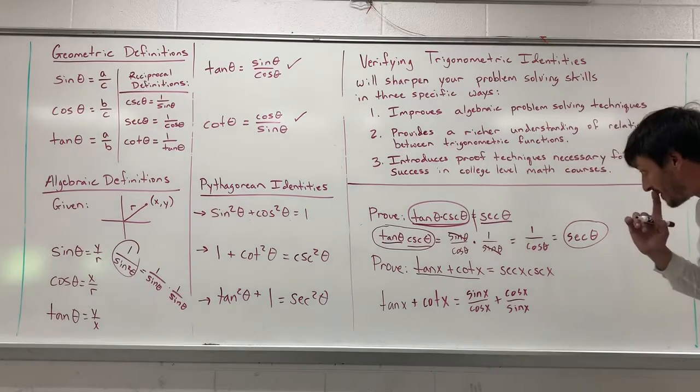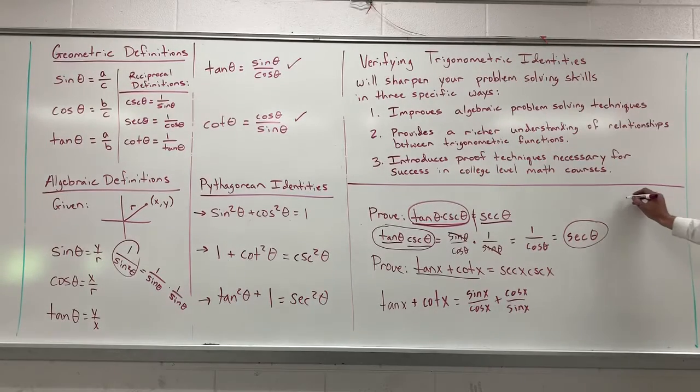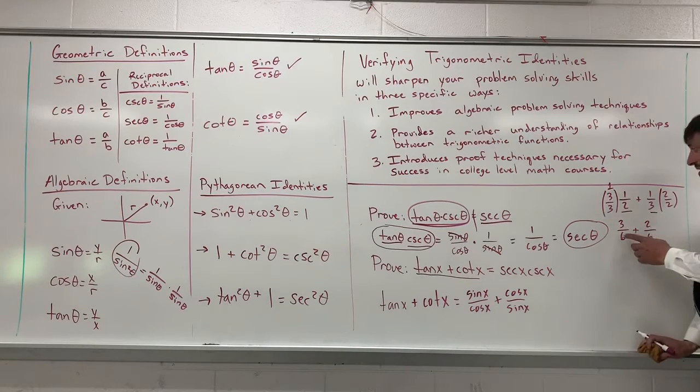Now, remember that when we add fractions, we have to have a common denominator. So let me give you just a reminder example. If I'm trying to add 1/2 plus 1/3, we have to get the denominators to match. So we're going to multiply this by 3 over 3. Remember that 3 over 3 is nothing more than 1. So you're multiplying 1/2 by 1. We end up with 3 over 6. And we're going to multiply the 1/3 by 2 over 2. And we end up with 2 over what? 6.